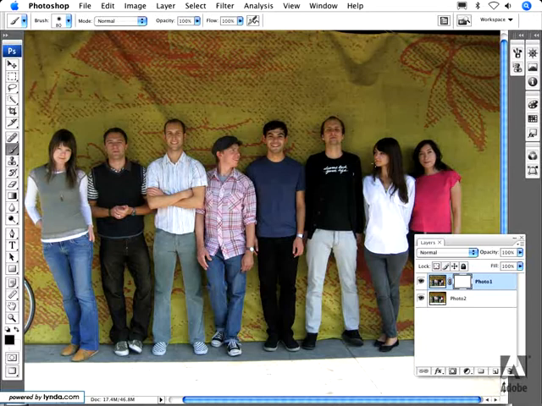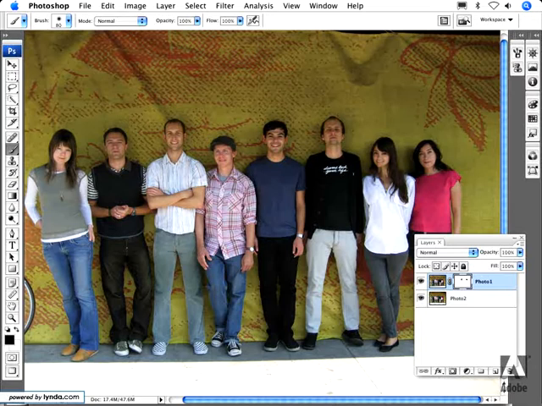So to make this girl look at the camera, I can simply paint and show the image underneath this layer. So, like so. And to make this guy look at the camera, I simply paint on him, and now it reveals the contents of the underlying layer. So, in just a couple of steps, I was able to take the best elements from each photo and merge those into one result.